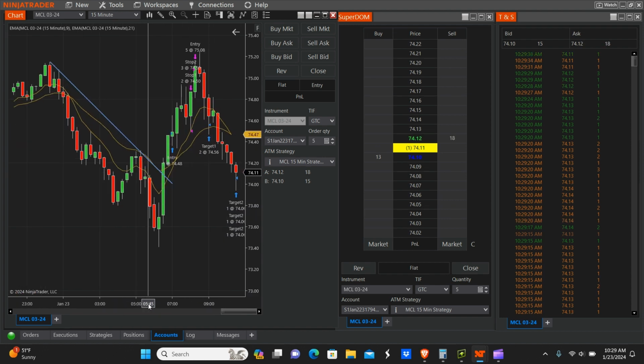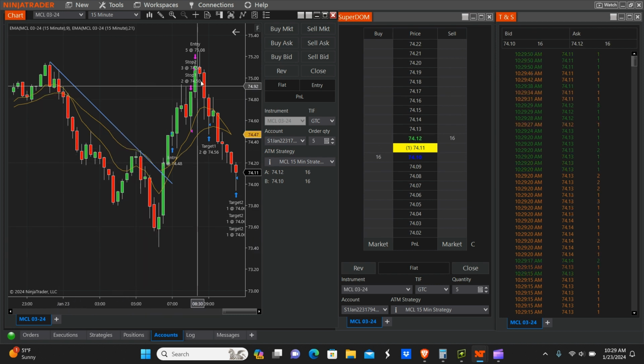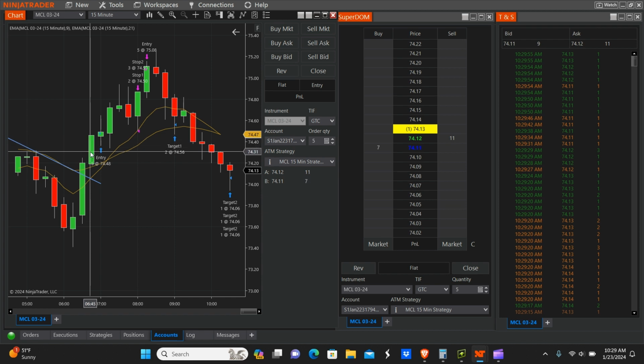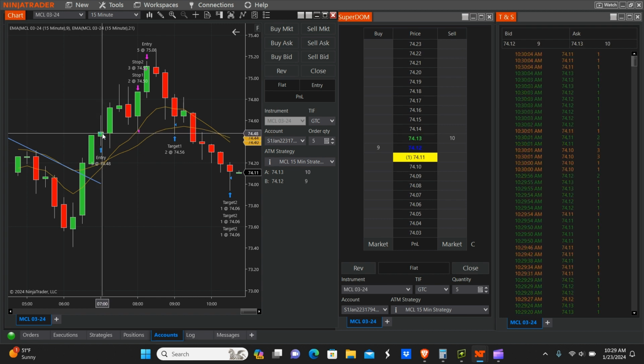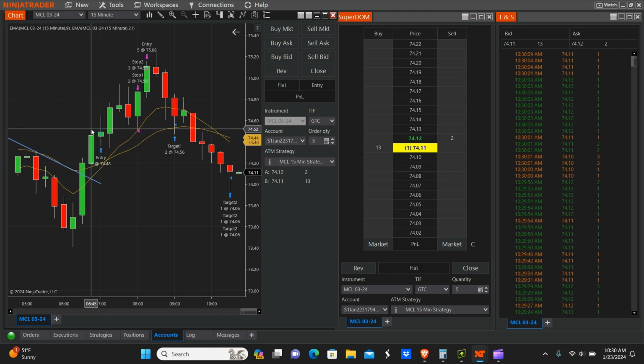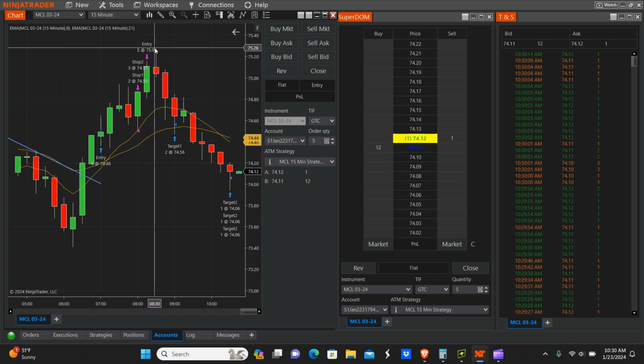So anyways, as you guys can see here, we got a break of this downtrending trend line. Once it sold below these EMAs, it pretty much just kept selling off, came back up, got rejected, sold off again, and bounced. And as soon as it cracked that trend line, we were actually a little bit late to this, so we didn't end up getting in until roughly somewhere on this candle, once we got the confirmation above the EMAs. But ideally, we would have gotten in on this candle right here at roughly 74.20 and pretty much rode it to the top. That would have given us our 100 ticks right there.